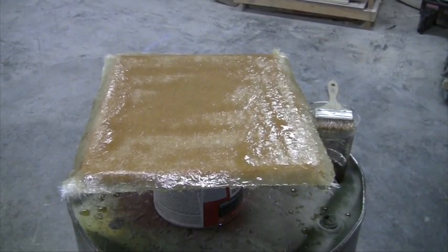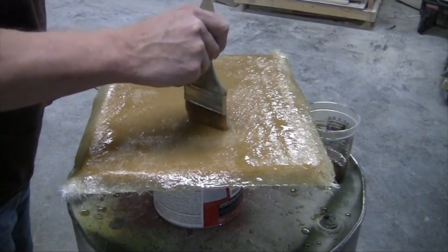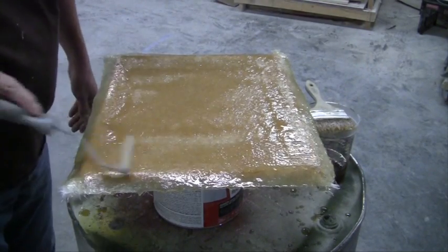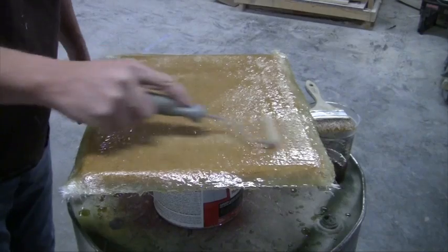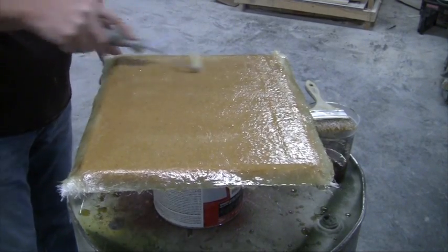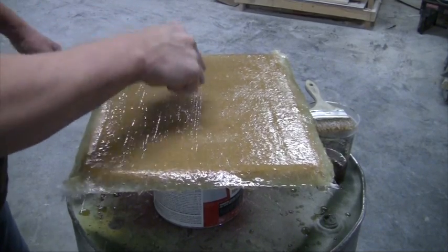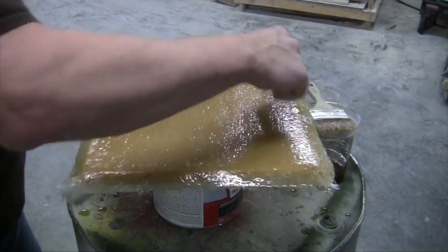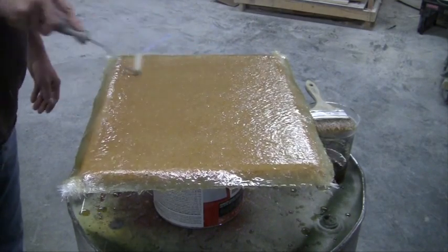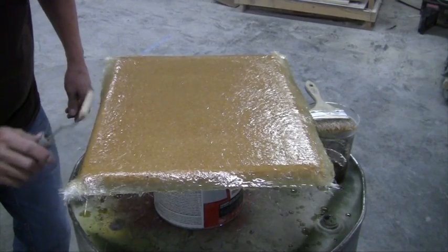You can also use a paintbrush and dab. It's just a lot more time consuming. But you know, deal with what you got and what you can use. But we're just going to basically roll from side to side. There's no rhyme or reason for this. You just want to get all the material down to the surface of what you're bonding to. So you can roll back and forth, you can change angles. Like I said, you've got plenty of work time. Roll this over the side here.